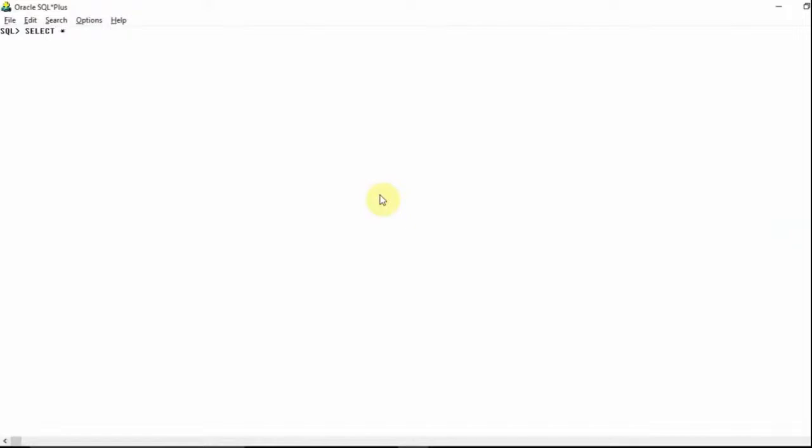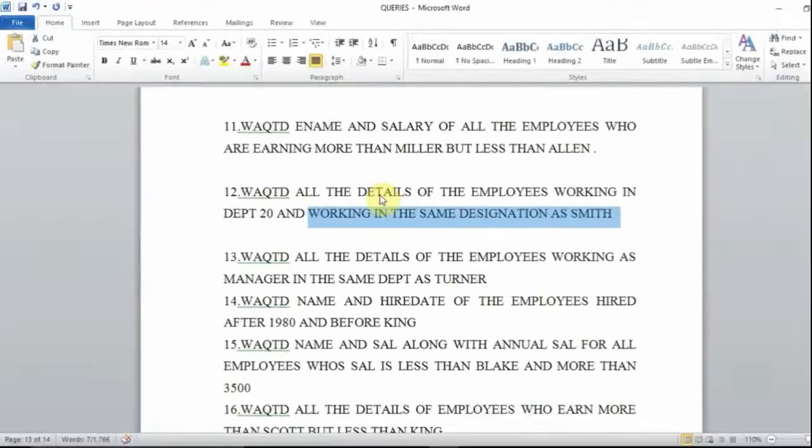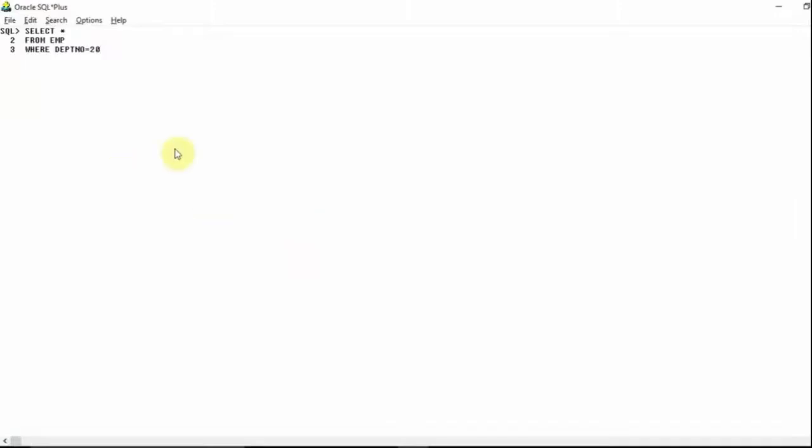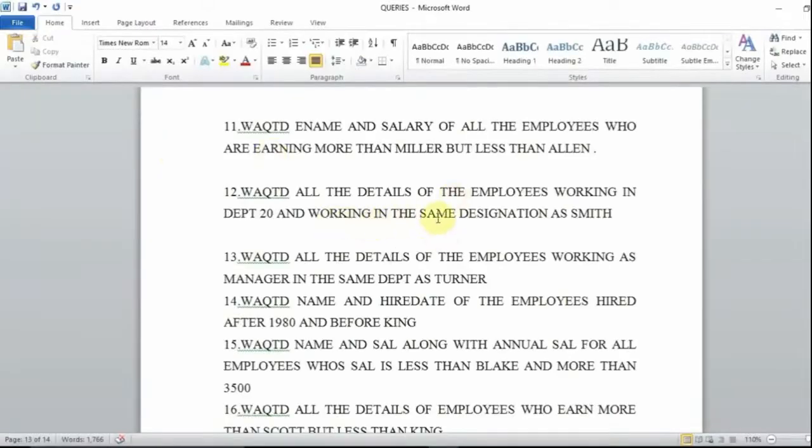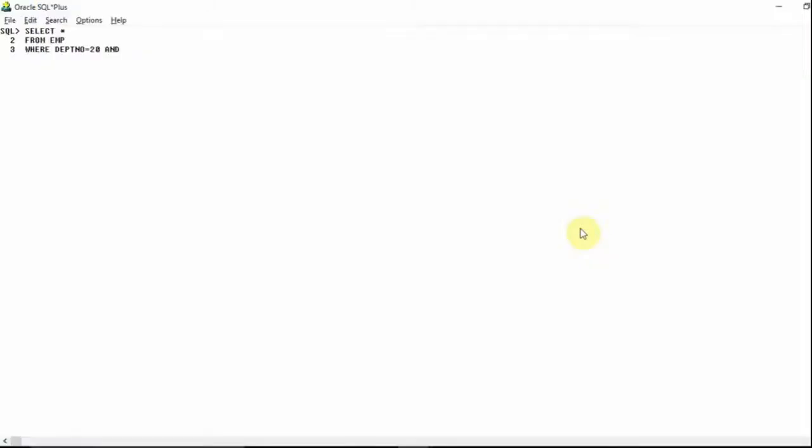Select star, all the details, from EMP where, the first given condition you have to write, guys, it is always preferable, where DEPT number equal to 20. Yes, they are given, right? Working in department 20. These things I know now. And now I have to write the subquery. So in the subquery, working in the same designation as Smith. Designation means job should be equal to whose job?